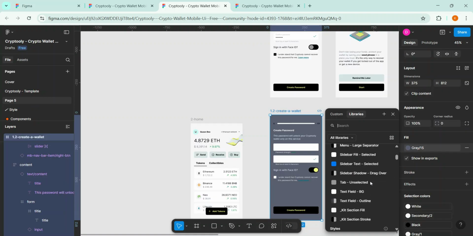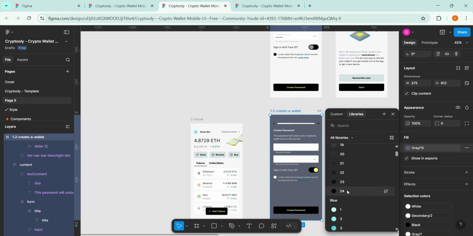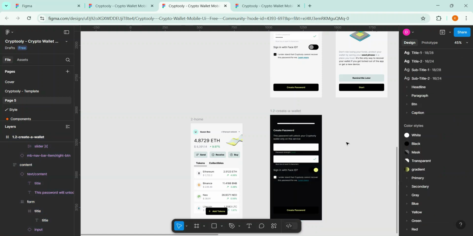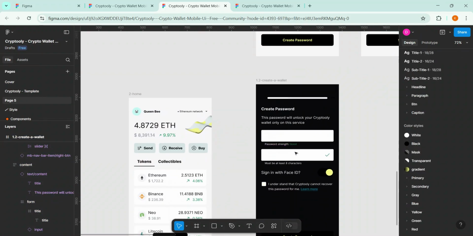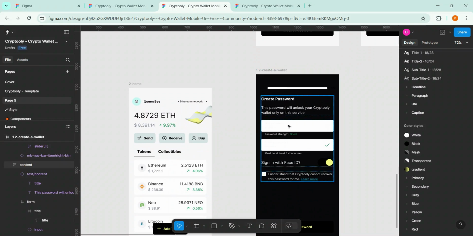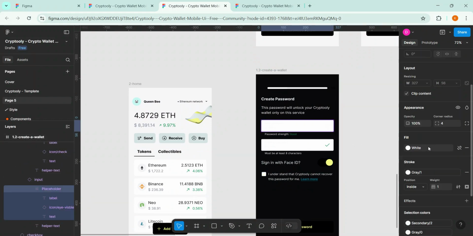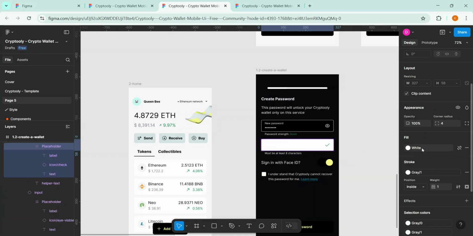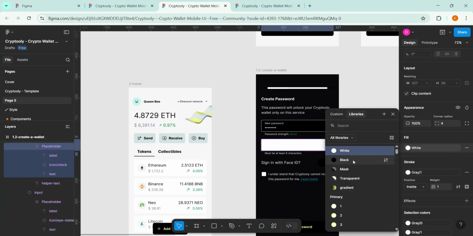So let's get more creative and change this to black, dark mode. Nothing serious is happening here, just make this guy black, make this guy black.